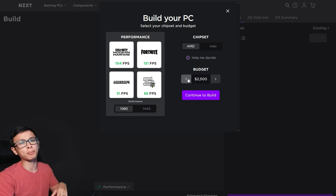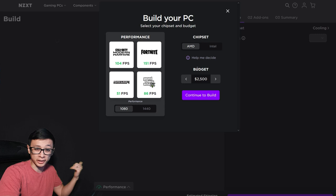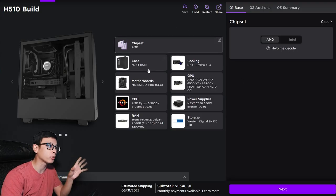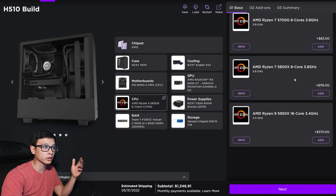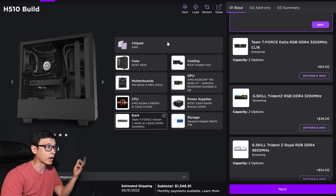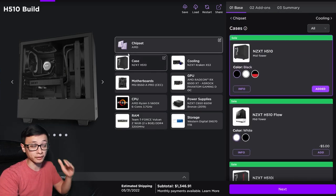So I think most people are probably not gonna wanna build something like what they sent me. That was more of NZXT and AMD kind of flexing their muscles there. I think most people will probably work on budgets of less than $2,000, if not $1,500. So let's check this out. Regardless of whatever configuration you come up with, because when you select each of these, you get a choice of different cases, motherboards, you can select different CPUs, RAM, all of that. This lets you pick specific brands and specific configurations.